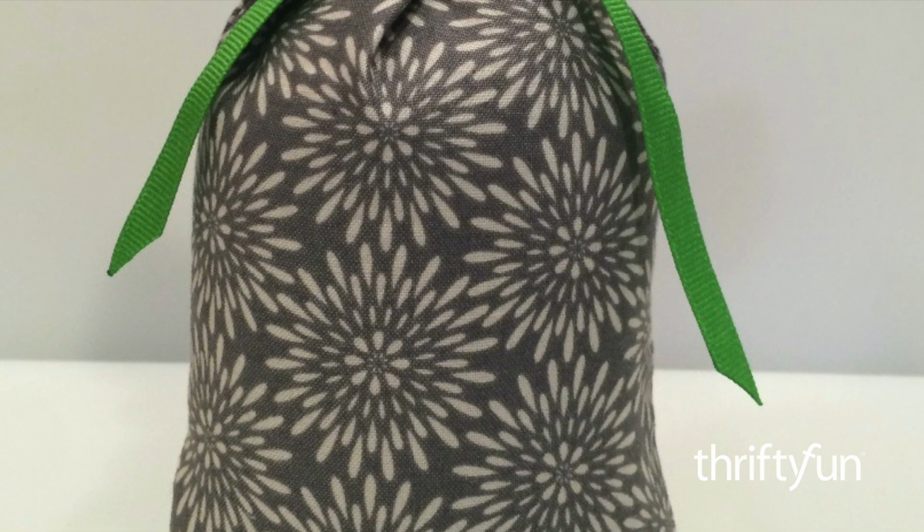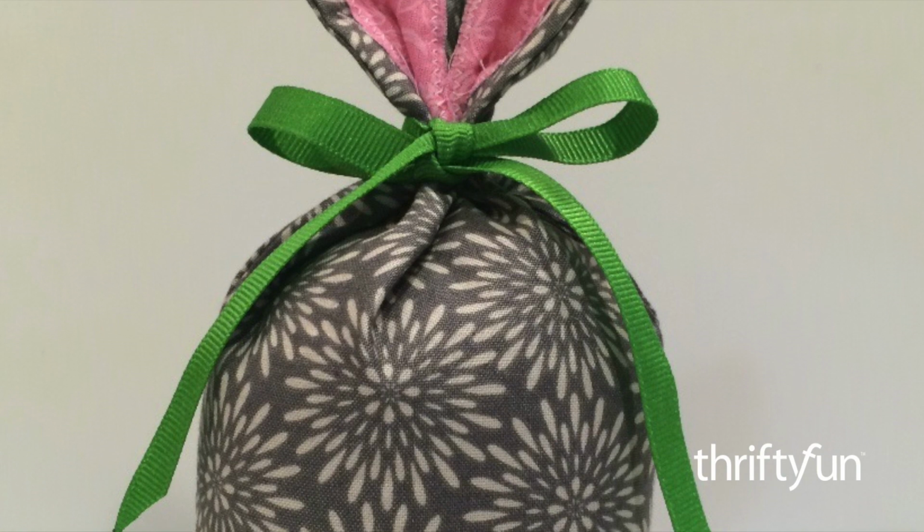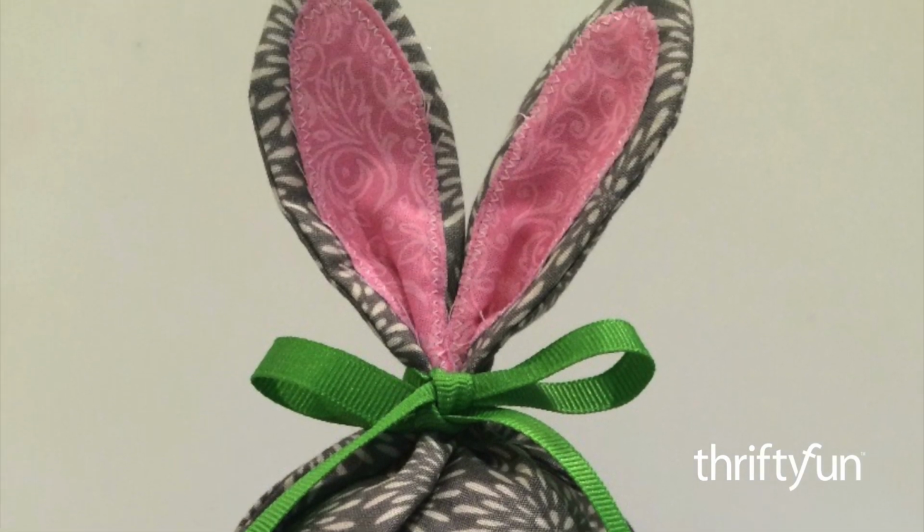Hey Thrifty Funners, this adorable bunny makes a great doorstop or can even be used as a tabletop decoration.